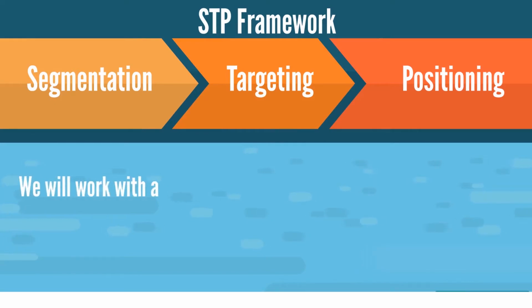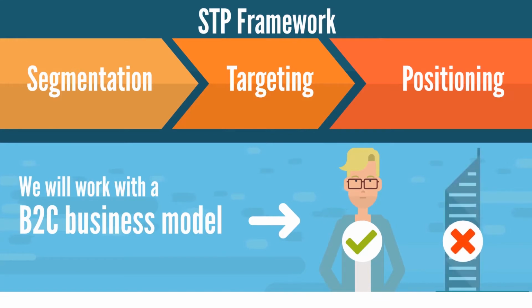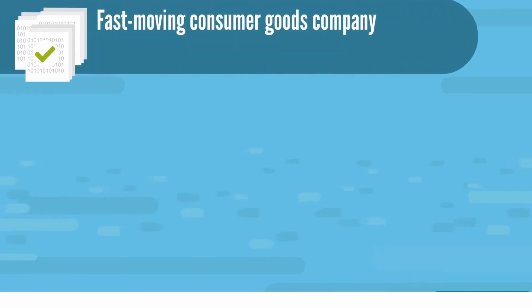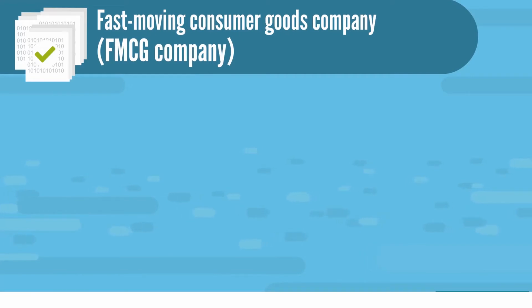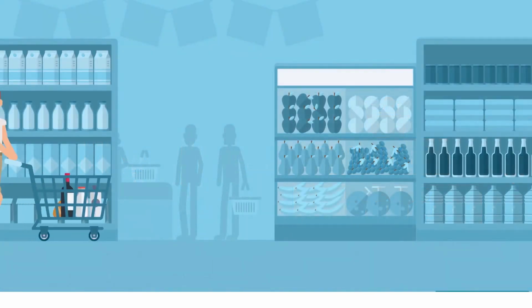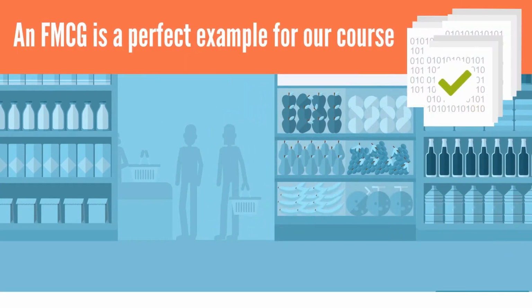The datasets that we'll work with come from a B2C business model. This means that the clients of our business are individual people rather than firms or institutions. And that's much better from a data science point of view, as we usually have more data points. Okay, the data we'll use throughout the course come from a fast-moving consumer goods, or FMCG company. A typical example of an FMCG marketplace is a supermarket. People visit supermarkets every day, and most types of goods in store are purchased daily too. Therefore, we have lots and lots of data available, making FMCG a perfect example for our customer analytics course.